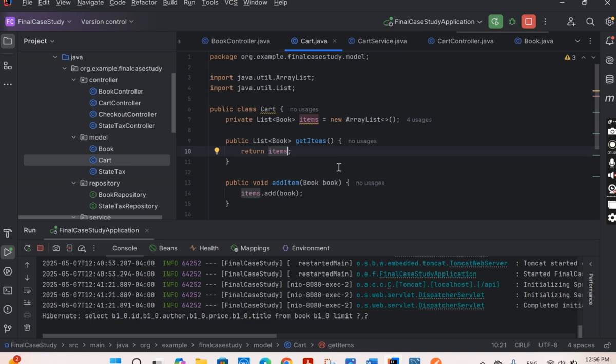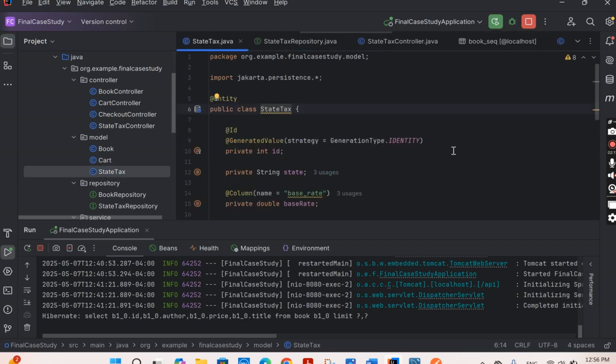Technically it just failed for this project, but still I added the Cart Java class. So it takes item, and then get items and add items. That's what it's supposed to do, but I couldn't run this class.